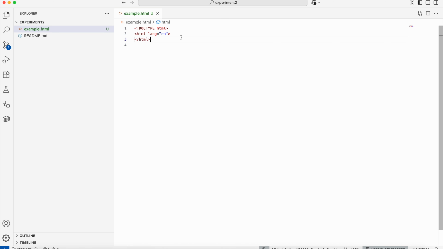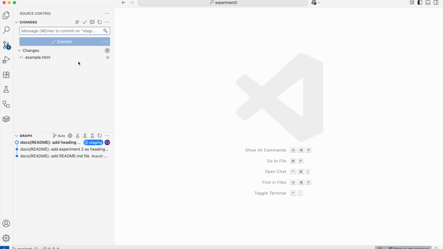So this is my example.html in my new branch. Staging, I would say feature, kind of scope is HTML and example, HTML5. If you don't have a scope, you can also leave the scope out and commit the change.